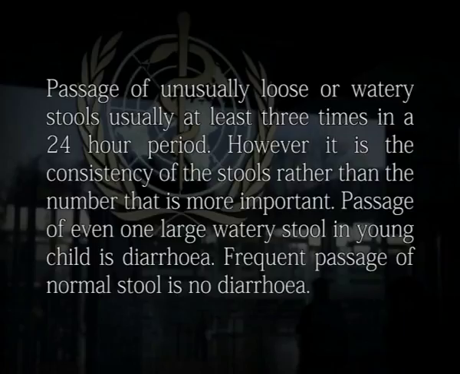Diarrhea is the condition of having at least 3 loose or liquid bowel movements each day. It often lasts for a few days and can result in dehydration due to fluid loss. According to World Health Organization, diarrhea is defined as passage of unusually loose or watery stool, usually at least 3 times in a 24 hour period. However, it is the consistency of the stool rather than the number that is more important. Passage of even one large watery stool in a young child is diarrhea. Frequent passage of normal stool is not diarrhea.